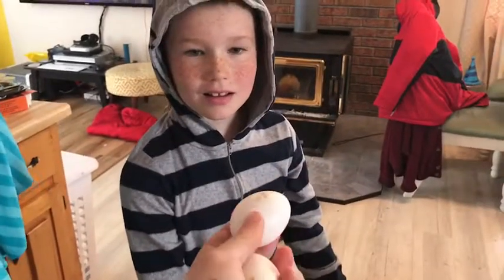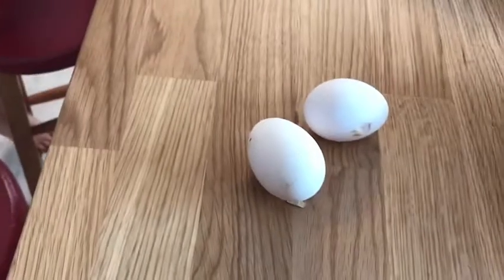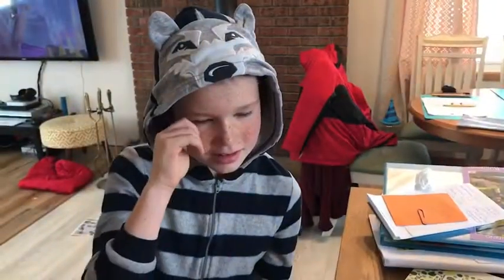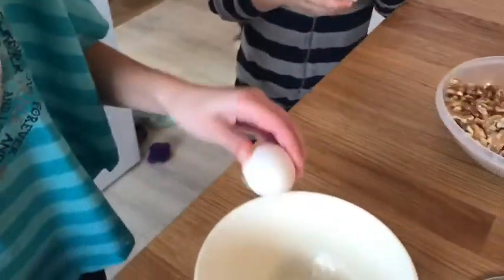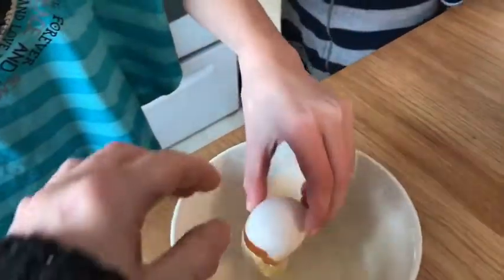We're in the chicken coop. Why is your coat full of hay? Because I'm always full of hay. Okay, here we are. Is that food? That's food — that's a real chicken egg. It's a chicken egg, crack it and see what's inside. You want to crack it? It's already partly cracked. I want to crack it. All right — whoa!